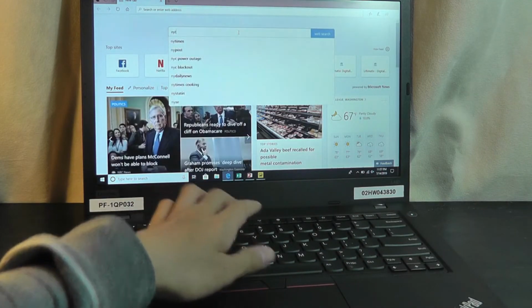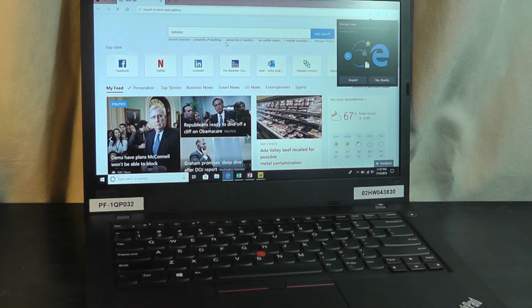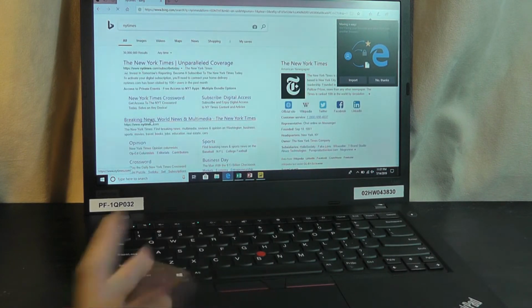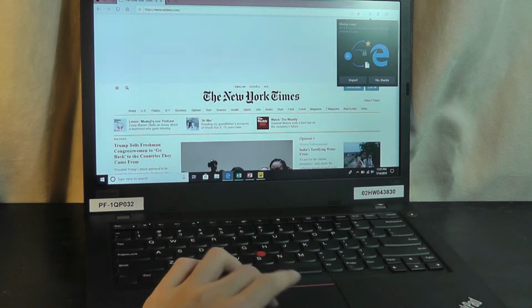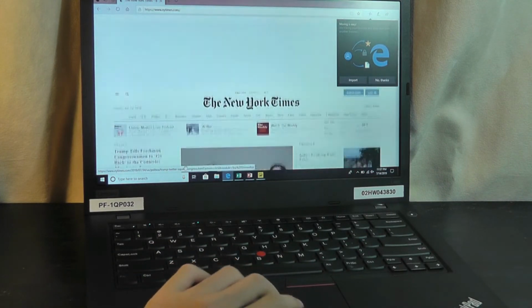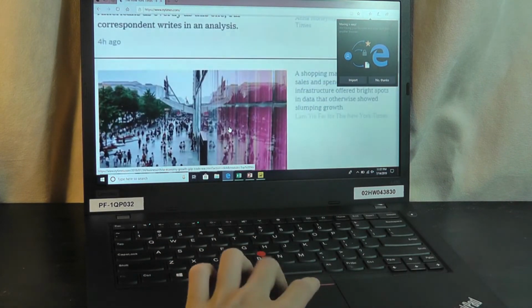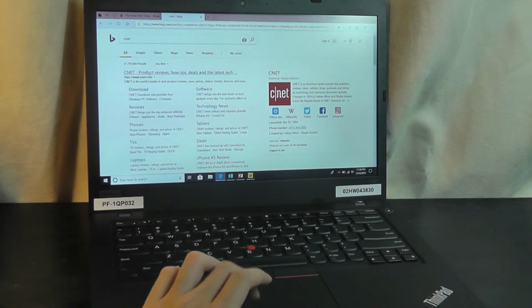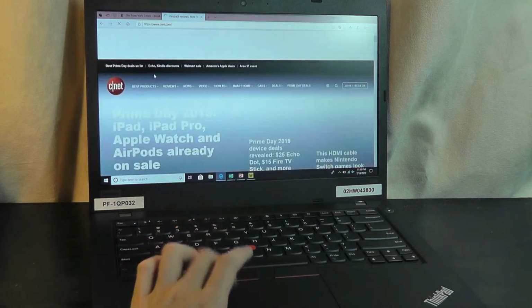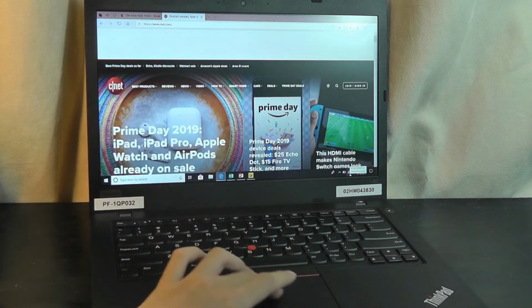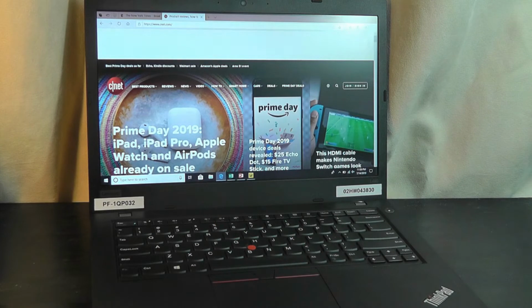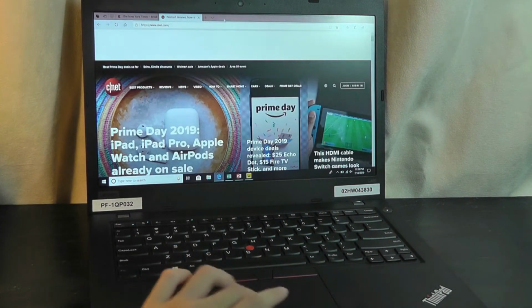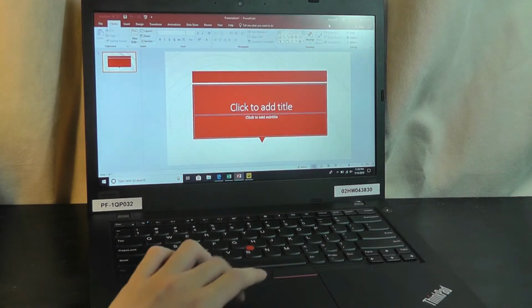Say we want to go to a site like the New York Times, just because it's a pretty complex page with lots of ads and video elements, which could be tricky for some lower power devices to run. But you can tell here how everything is still loading pretty much instantaneously and just delivers in terms of the performance. As with most ThinkPads, I haven't had any problems in terms of the connectivity and the reception quality. Here we have almost full bars of reception, even though the router is in a completely different room on another story of the building.